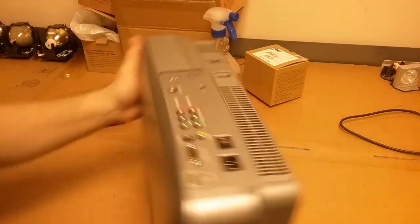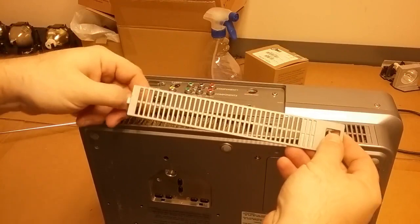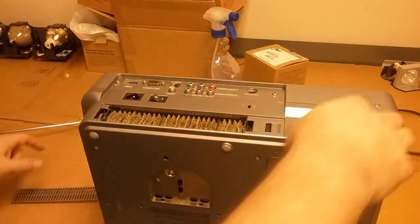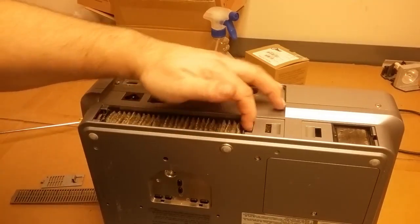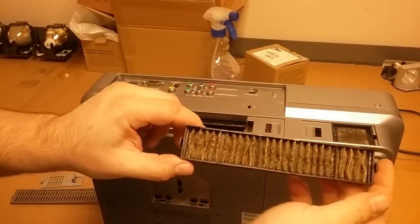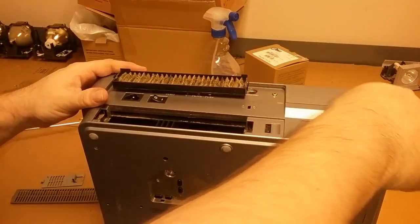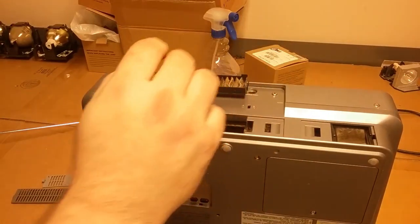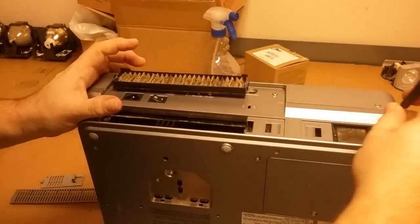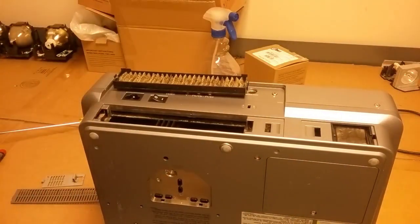Those polarizers look good. The optics look good. Back of the lens looks all right. I think everything's going to be in that optic block. So let's clean that. All right, so I cleaned it. Some glass cleaner and a microfiber. That did a really nice job. Needs just a little more.